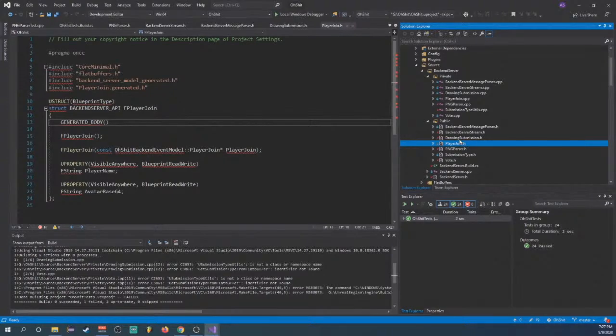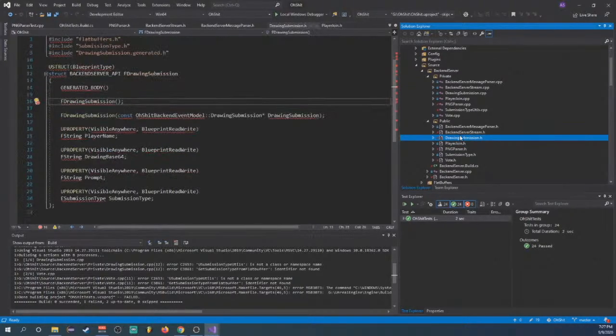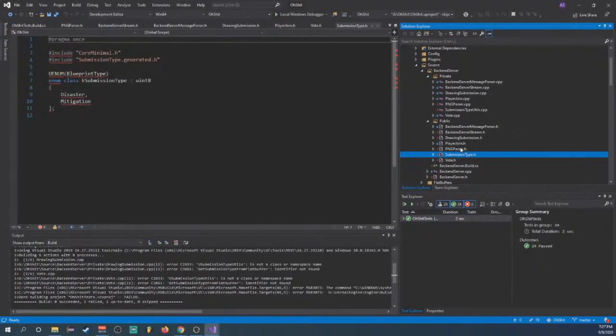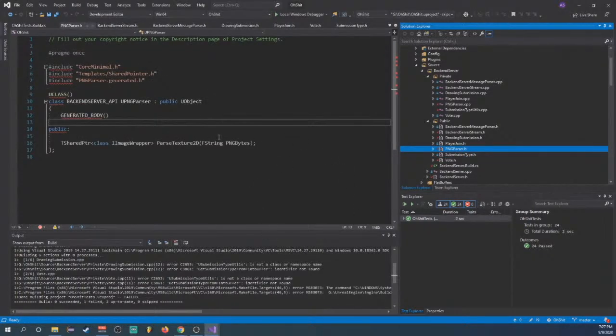I'm gonna just actually make these notes to myself real quick. So player joined, drawing submitted, or vote cast. And I believe that I have all 3 of those already laid out. I haven't looked at this code base in a while, so drawing submission, player join, and vote. Okay, cool.